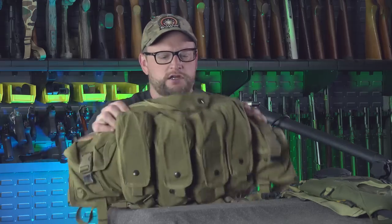All right, what about carrying mags? Now, there's a lot of different things that we could get into in terms of how you're going to carry magazines in the field. But on support gear, I'm partial to the chest rigs. I like chest rigs because they're generous in the capacity. I've actually got one right here.